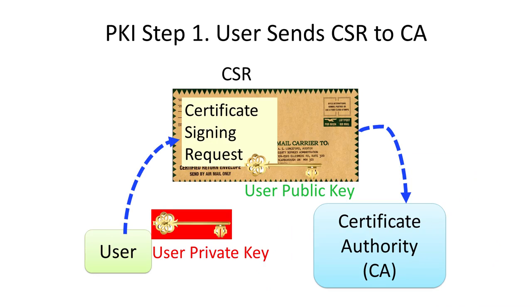Here we show step 1 of the PKI certificate request and signing process. The user generates a private key and public key pair and fills in the certificate signing request, short name CSR. The CSR includes the intended valid period, the public key, the user information to be certified, the suggested hashing and asymmetric algorithm for the CA to sign the certificate, and additional optional information, such as the purpose of the certificate. The CSR is written in X.509 standard format.